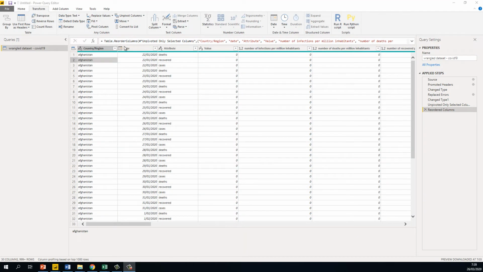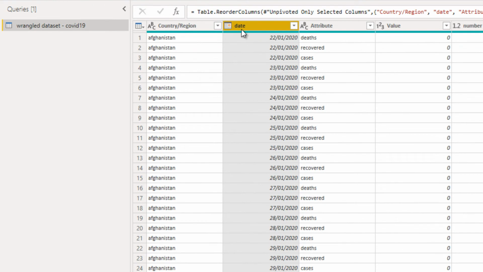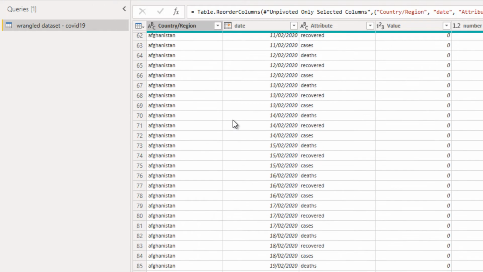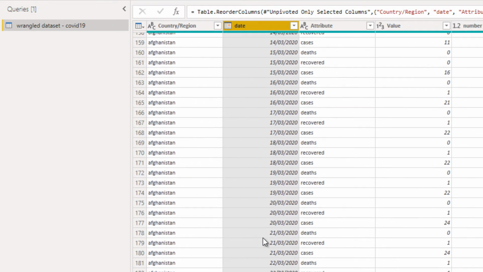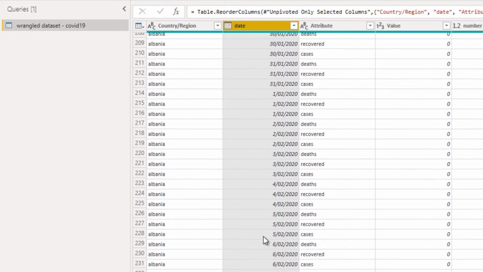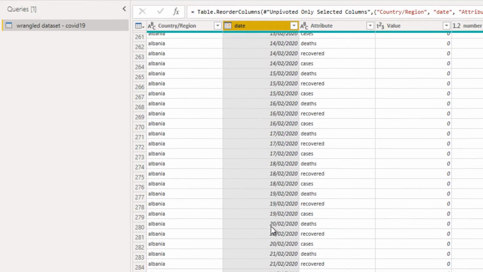What we want to do here is add a variable to this data set that indicates the ranking of each and every country, so that we can filter our visual on this ranking variable and say, okay, we only want to display the countries that are in the top 30 when it comes to the amount of cases right now.